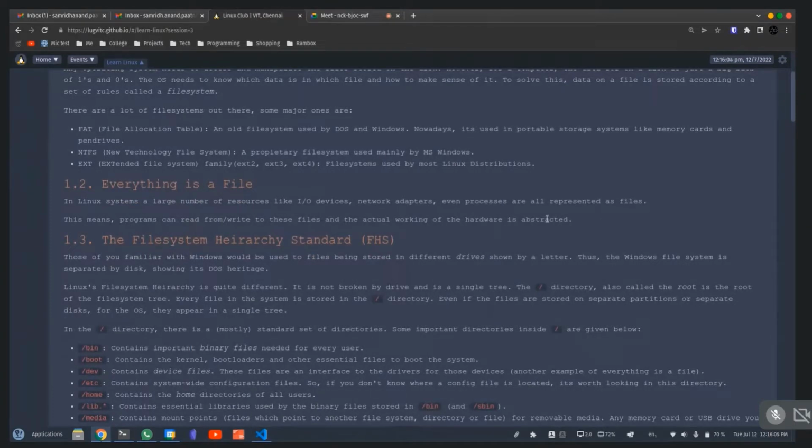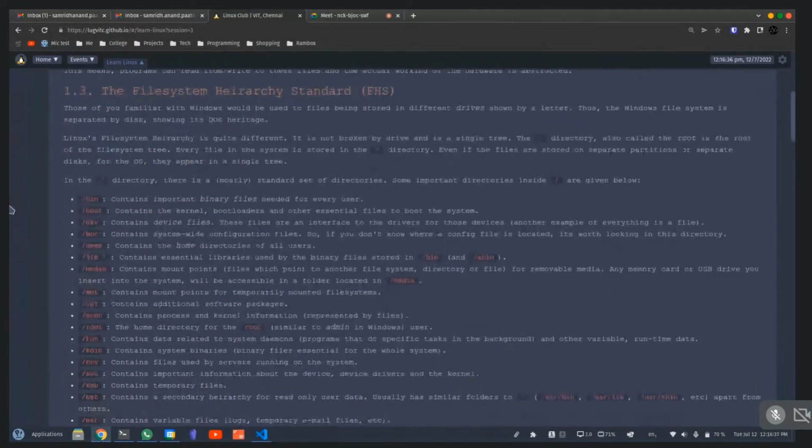So, and even processes are a file. Any program that is running in the background is represented by a process. If you use Task Manager in Windows, you can see a list of processes and you can kill them, end them, anything. So even those processes are represented by a file. So everything in Linux is just a file, which makes it very easy to interact with anything, because almost in every language you can use files, and thus you can use OS functionality very quickly and very simply in Linux.